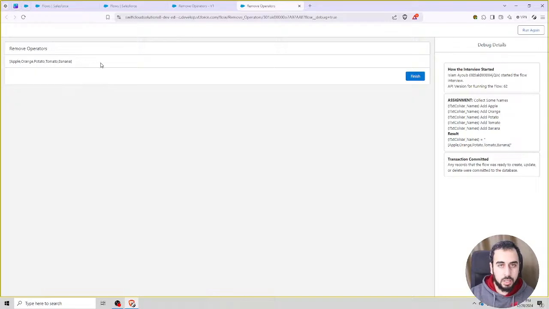All right, so this is the collection now. And a collection is an array. It's a list. These three keywords can be used interchangeably. A collection might mean something other than a list. In Apex, a list and a set are two different things. They are similar. And a collection in flows is like a list. It's like an array. Outside of the world of Salesforce, typically people might use the keyword array instead. So this is the array, this is the list, this is the collection. Apple, orange, potato, tomato, banana.